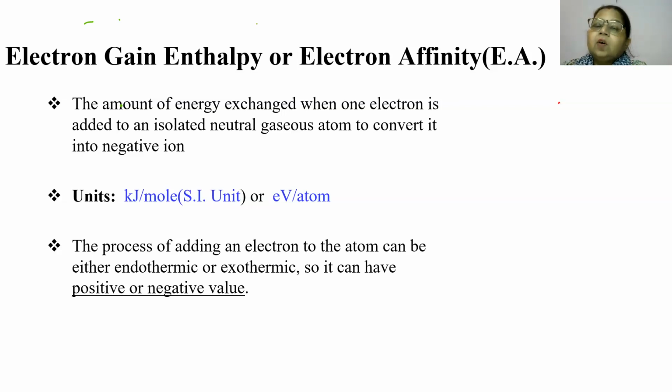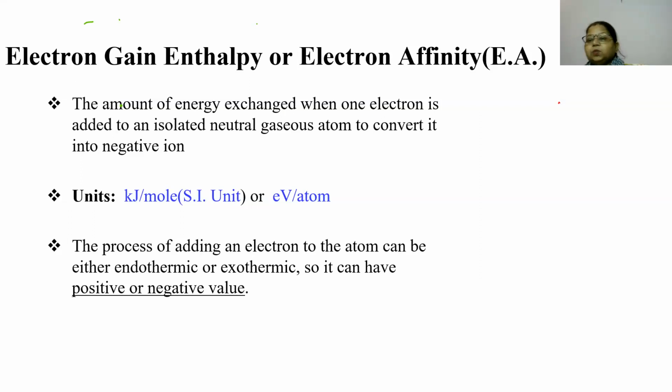And that is done only in the valence shell. Please remember, whenever you are adding an electron, it is done only in the valence shell. The rest of the definition is same as what we learned in ionization potential, that it is added to an isolated gaseous atom. As a result, it converts into electron volt. So basically, you can note down its unit or how this energy is measured. It's measured in terms of electron volts per atom.